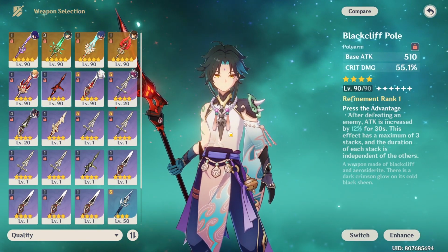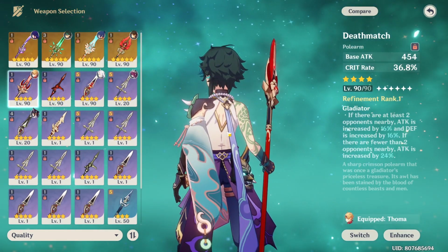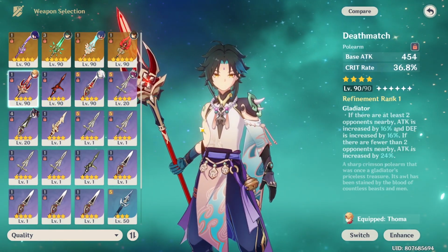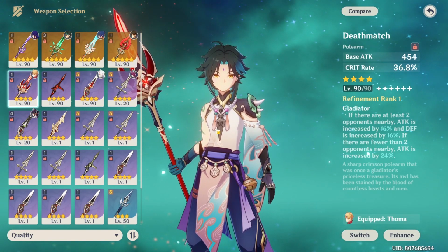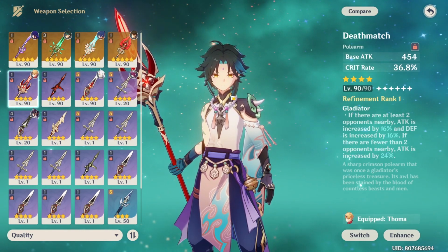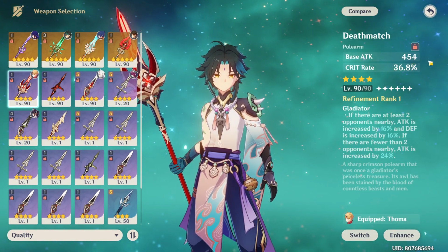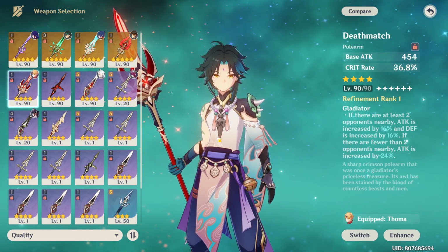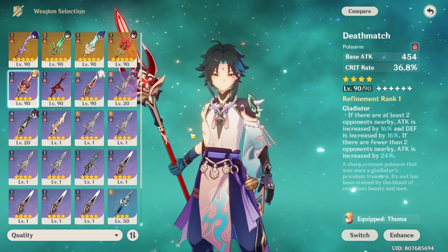And the second option is going to be Deathmatch. Deathmatch is also a fairly solid weapon for your Xiao. It gives you a ton of crit rate, so your attack is almost 100% crit all the time. Even though it has a bit low base attack, it's still a pretty solid weapon. But yes, this is not a free-to-play weapon because you need to buy a battle pass to get this one.